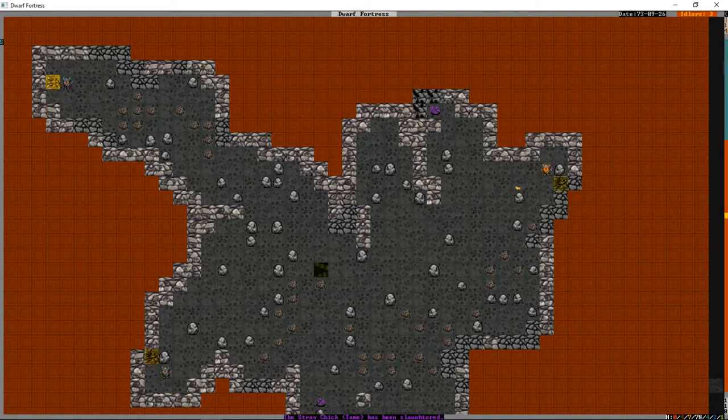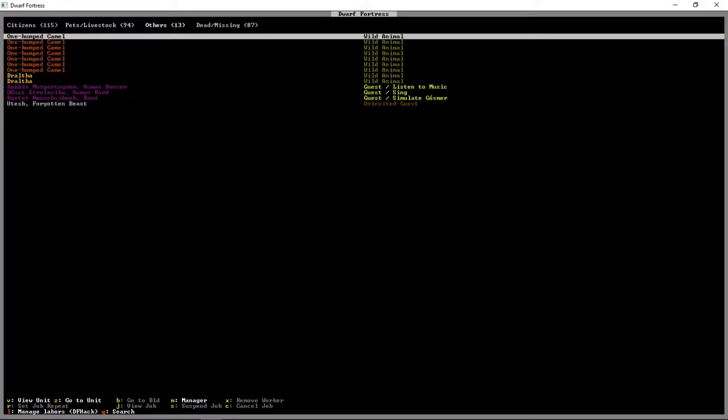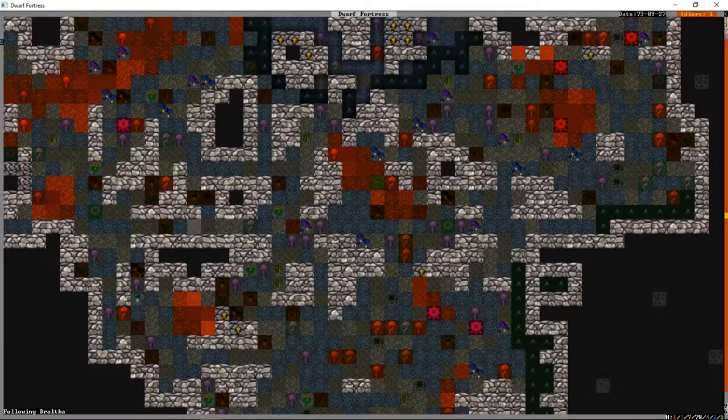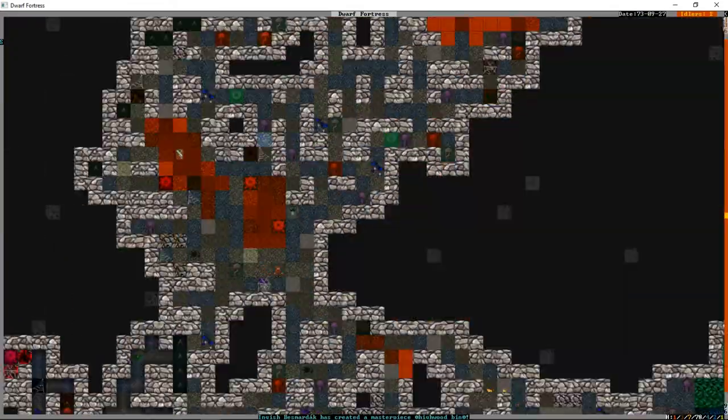Unless we were to make a genuine bridge. Not just a floor. What else do we actually have? These Drathla are basically subterranean cows. They can be useful if you have a trapper who can trap those for you.